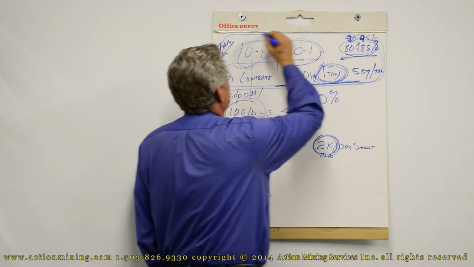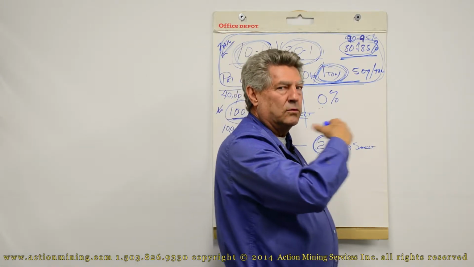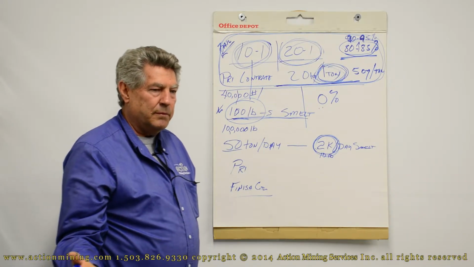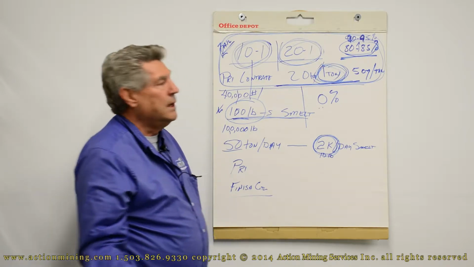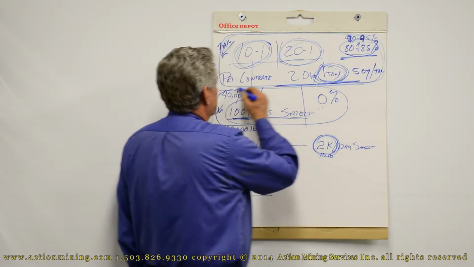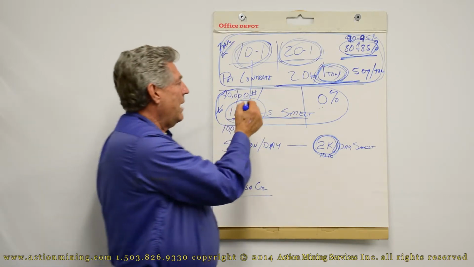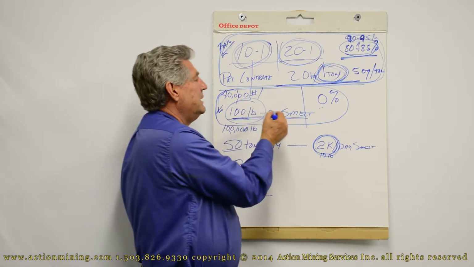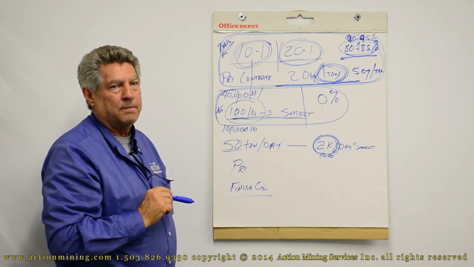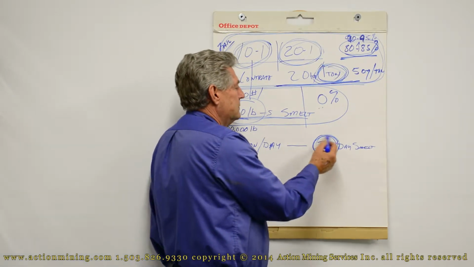This one here is so that you can say to yourself, I need to run this amount of material, and I can get this much value out of that material. This is what I need to run. This one tells you, after you've run it, what am I going to finish up with? How am I going to handle the concentrate? Once I get to this one, now all I have to do is figure out what I'm going to have to do. Hopefully nothing like this.